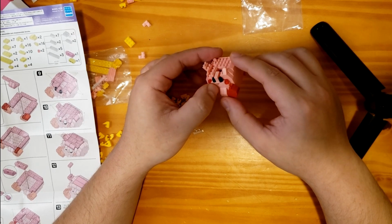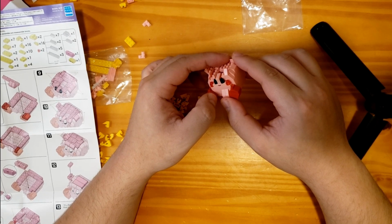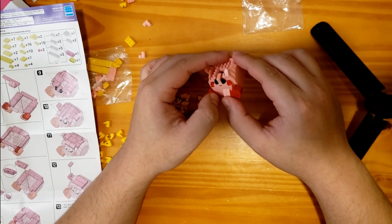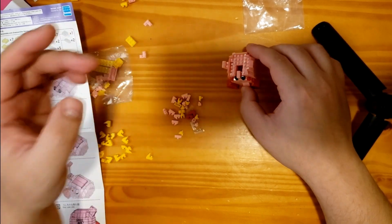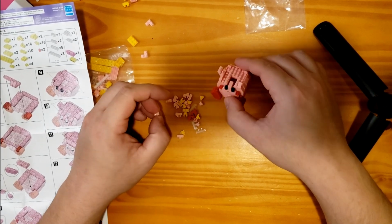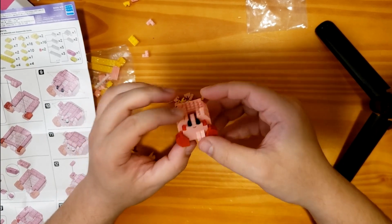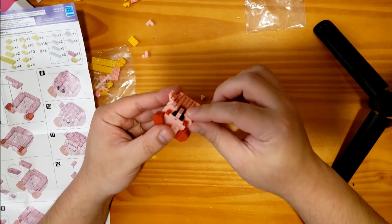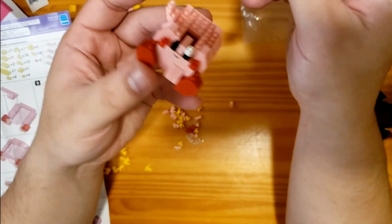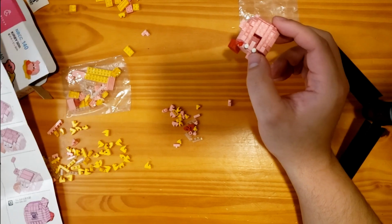Alright, now there's slightly less sloped ones. Is that what that one here is? Like that? Yeah, I think actually, yeah, like that. And like so. The little white pieces on top of the black pieces, and that'll be the eyes. And then a 2x1 brick.